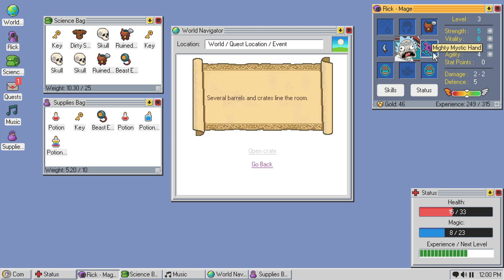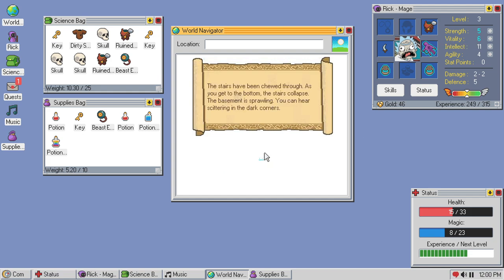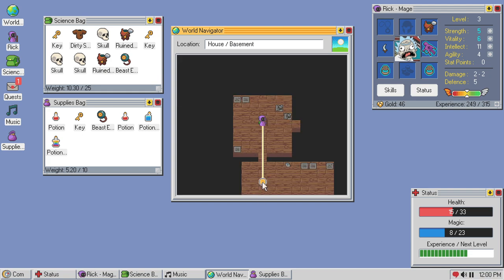Morty, I got the mighty mystic hand! All fear, Rick! Check it out! It's kind of appropriate. I can see an episode of Rick and Morty where he just grafts on this ancient power to his hand. Okay, you can hear skittering in the dark corners. Oh, there's more.